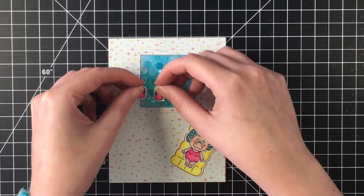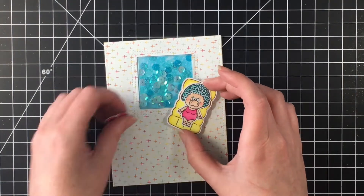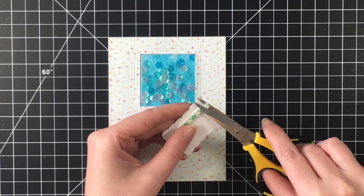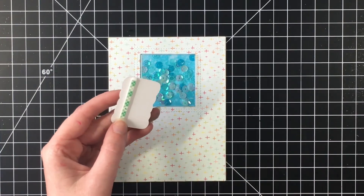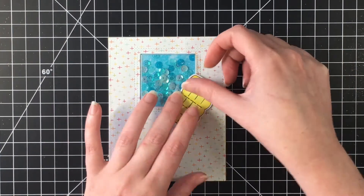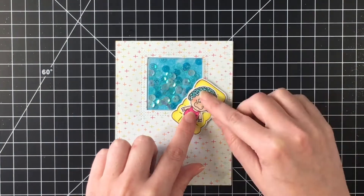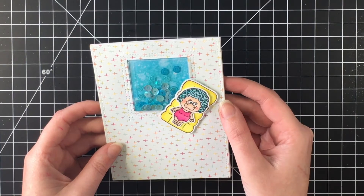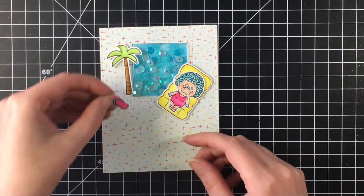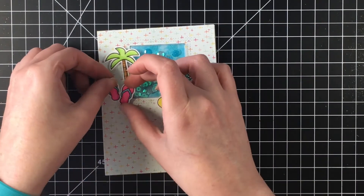When I first thought I would do this card, I thought I would put the little pool piggy on top of the window, but it would cover up the entire square pretty much, which takes away from the point of the shaker window. As I played around with it, I thought I would put her just to the bottom right corner — like she's beside the water. I think anyone who got this card would know she's either laying by the sun or in the pool. I had a palm tree left so I stuck that to the left side, and then I had two matching flip-flops — all three of those images are from the Lawn Fawn Life is Good set.